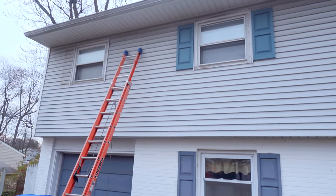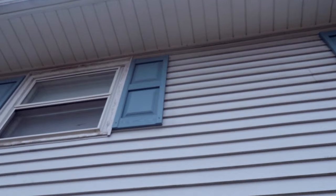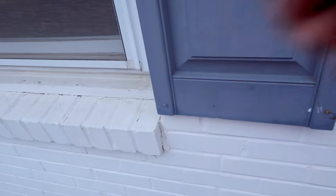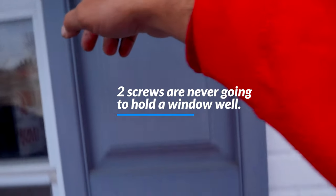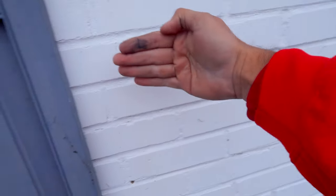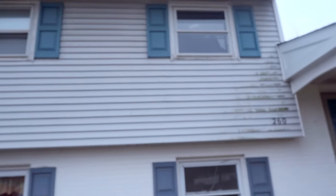It took a long time for the insurance process — they don't want to pay. We're using four screws per shutter now. I just noticed it makes sense: the wind was blowing this way, but they originally only used two screws — one here and one there. With just two screws, the wind lifted the shutter up. I guess how the wind works, it was stronger higher than lower.